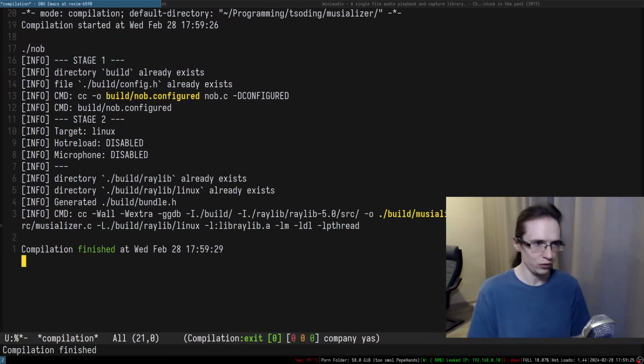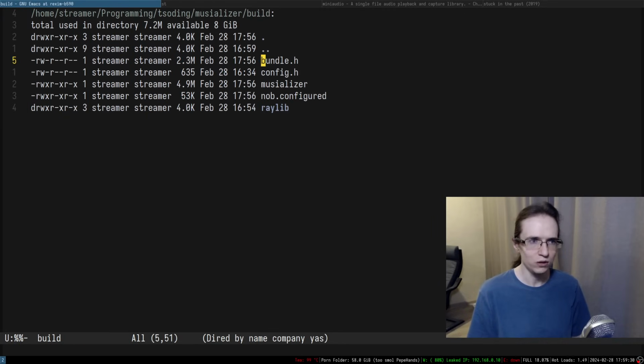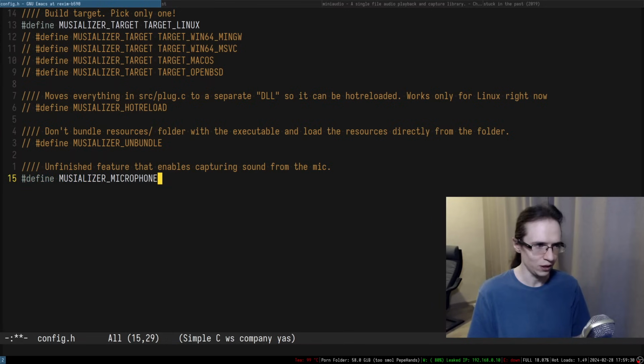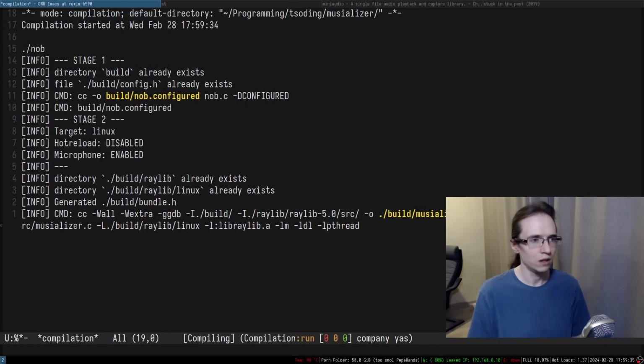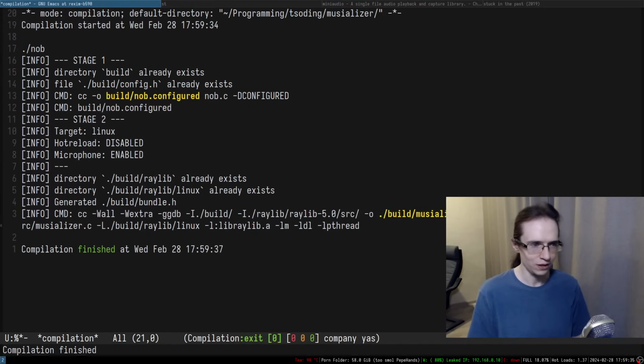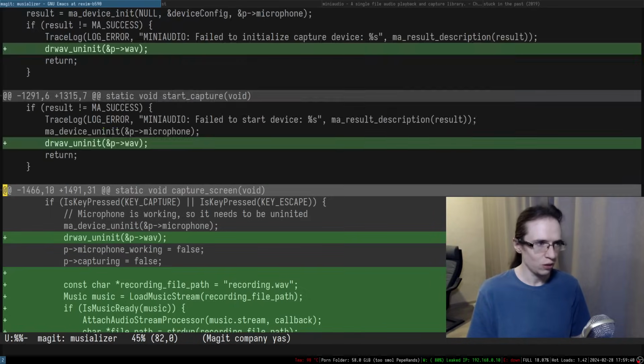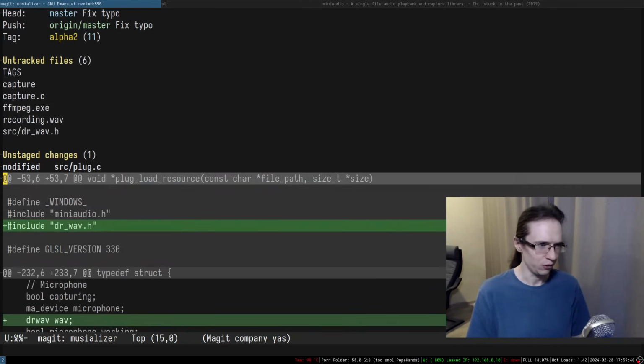So that's a very useful thing to do. Just try to build without the feature flag, and then we can enable the feature flag. And there we go. That should work now. Okay, so let me maybe commit whatever we have already.